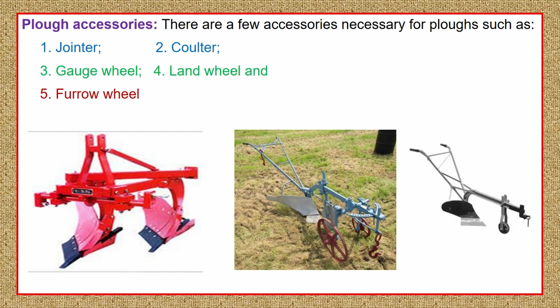So how does it help the plough, and what is the need of having the jointer? The jointer is, as I told you, a miniature kind of plough, and it is placed in front of the main plough bottom. It will clear the land in front of the main plough bottom, and clearing the land helps the main plough bottom to go deeper in the soil.